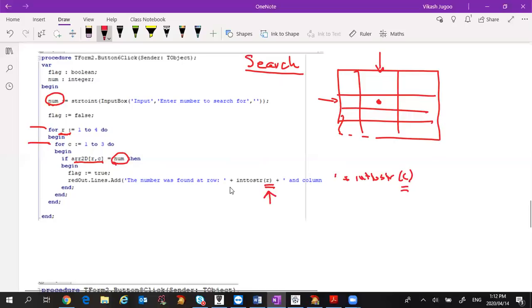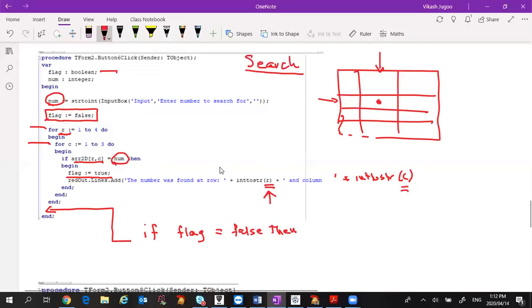And then to determine whether it was not found, that's when we introduce the flag. We set flag to false, flag is Boolean. And then when we do find what we're looking for, we set flag to true. And what's missing in the code is here. When the nested for loop finishes, you now need to check if flag remained false, then it means that this condition was never true, hence the number was not found.